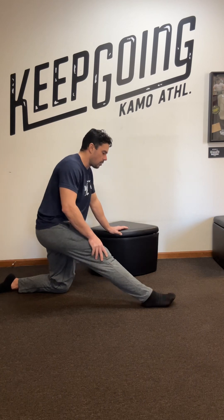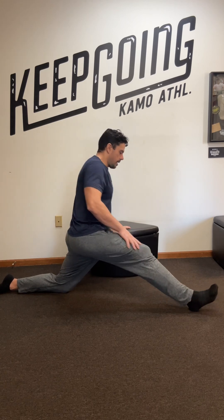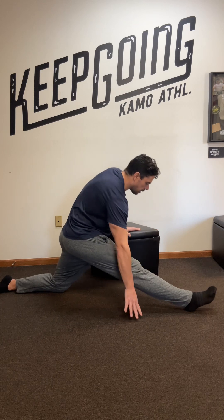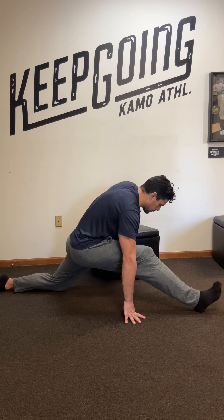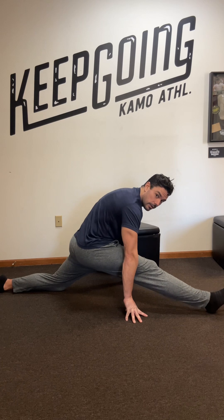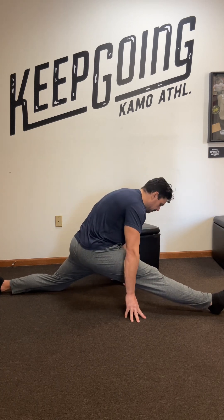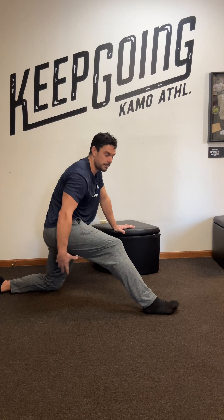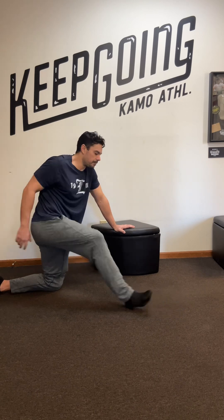Then just keep working a little further — I'm using my hand on this pad to support it. It starts to combine the two, and now it gets a little creative where you're just exploring, feeling like you can contract those muscles and work a little deeper. Once I get my hands on the ground we can really start to make progress. Hold this position feeling it on both sides, and pick a target for the day — maybe find a pillow and say 'I'm going to touch that pillow today' and hold that static position.